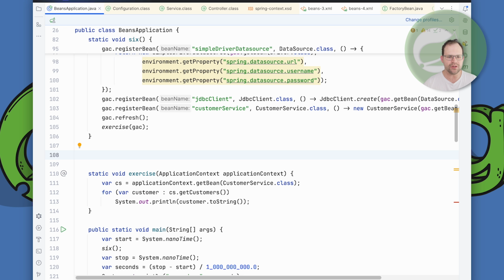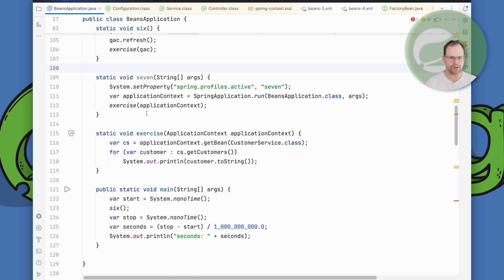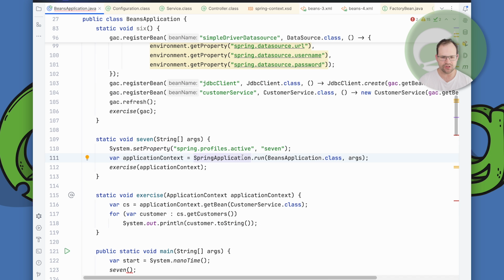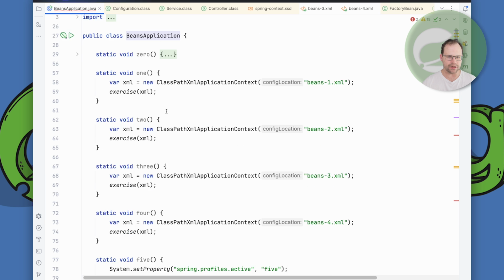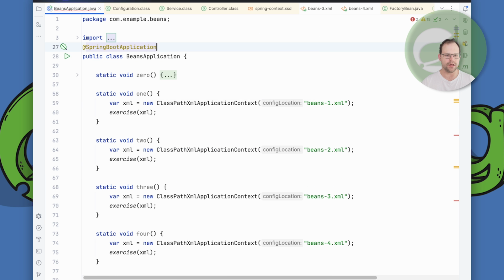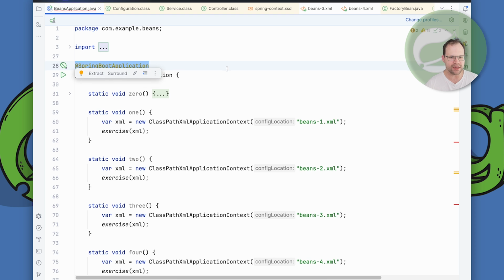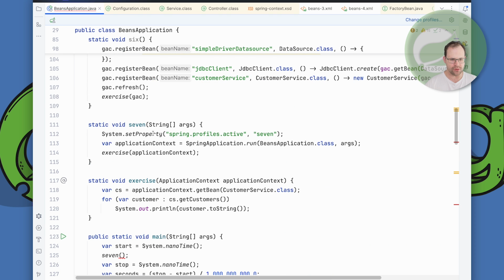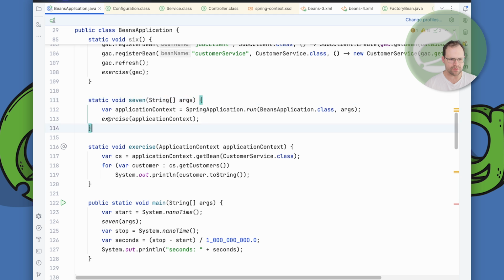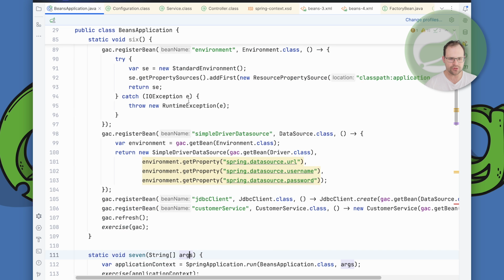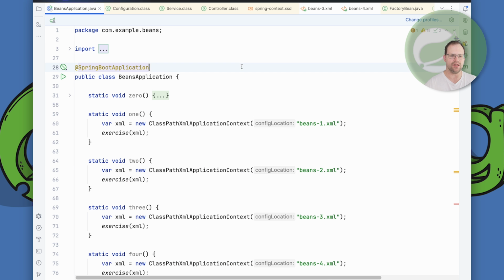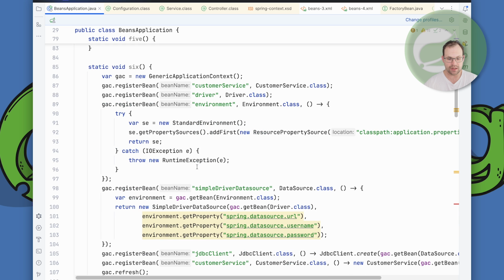Let's bring back our old friend Spring Boot and see what that does. So here's our 7. We're going to call SpringApplication.run, passing in BeansApplication.class. That's our public static void main Java class here. It is going to, in turn, look for our old friend SpringBootApplication. I'm going to add SpringBootApplication to the class, and then we'll just change our code to use 7. Okay, so here's 7, the 7th iteration of our code. We're going to just call SpringApplication.run, BeansApplication.class, passing in the arguments here from public static void main. We have to add SpringBootApplication to the Java class, but otherwise everything is the same.